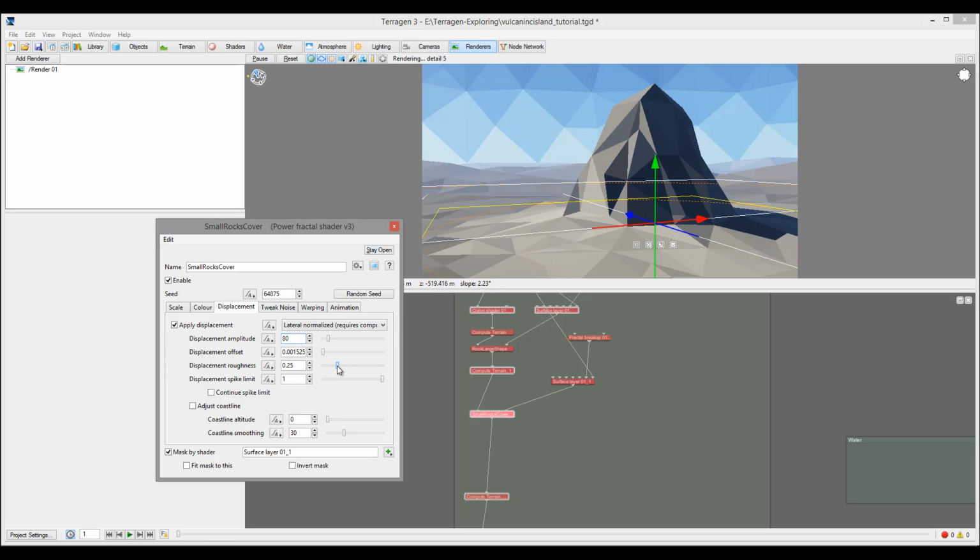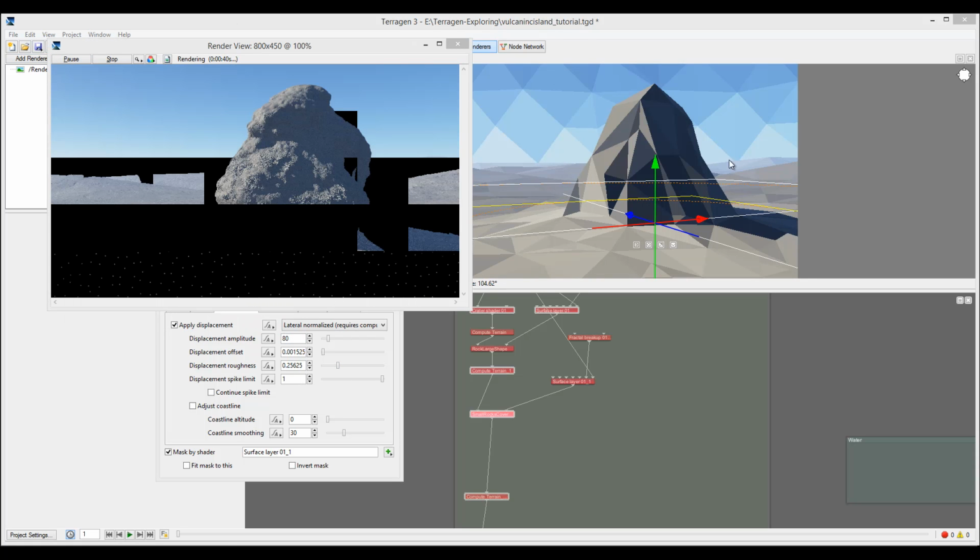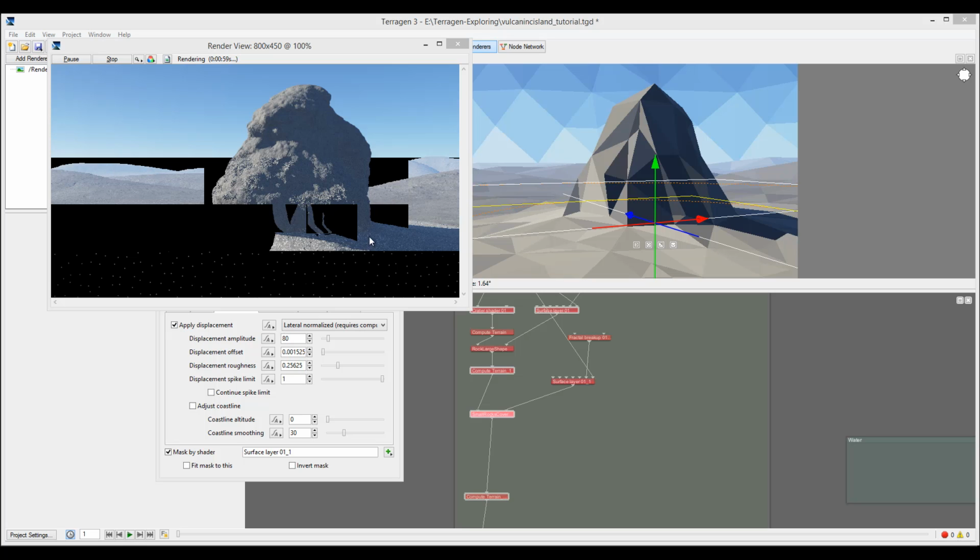Okay, roughness. And right here you can see much more how all this displacement applies even better, creating all this roughness effect and going down. So let's finish rendering all the way here because I want to preview the rocks, and I think we can start working on applying some materials.